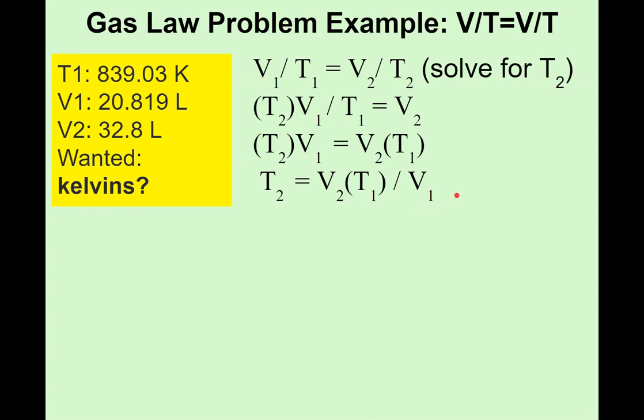Now, this is why you need to be careful doing this, because it really matters which one is which, V2 and V1. So be careful when you're doing this. And always write this stuff down, because it's so much easier to just look over and say, what's V2? Oh, here's V2, instead of reading the problem or whatever.